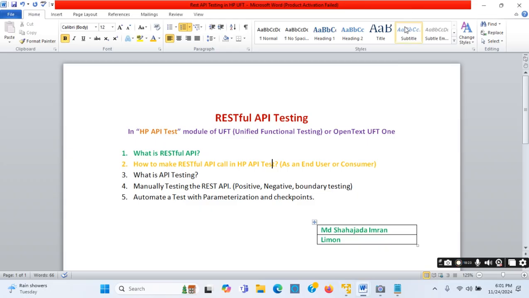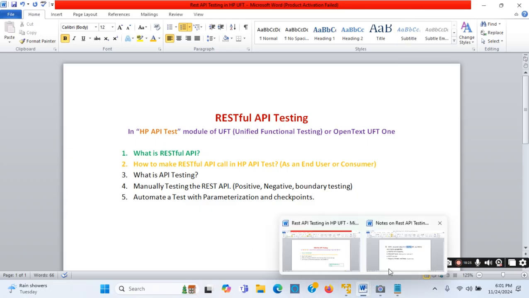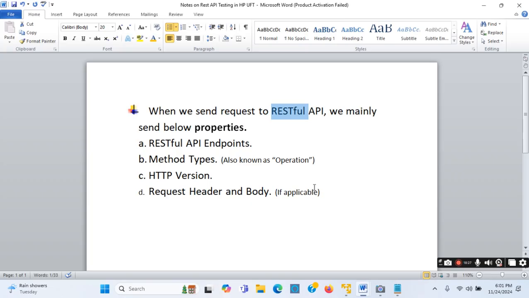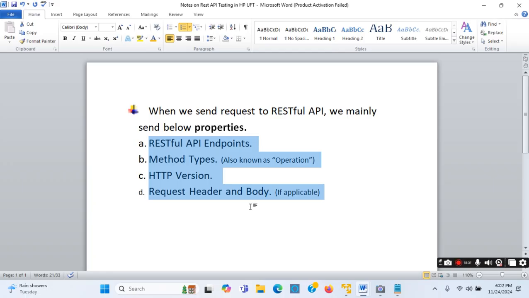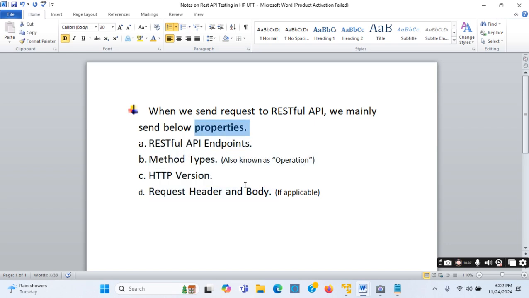But since it is a REST API, I will have to follow the REST principles.